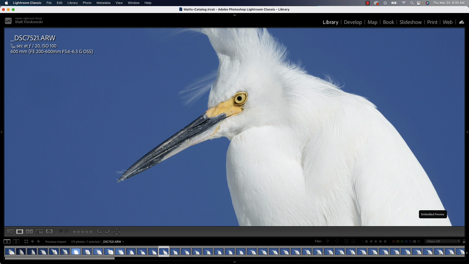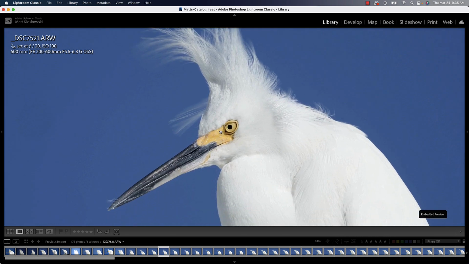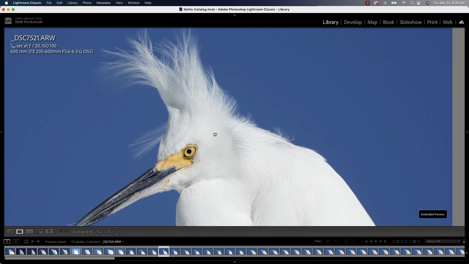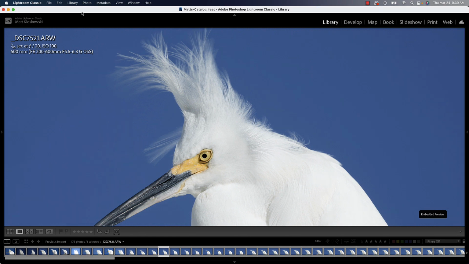So you'll see, you know, there you go. They're plenty sharp, right? There's a lot of motion in the feathers, and then plenty sharp as far as the eyes and the texture on the bird go. So that's what I was looking for. I'm trying to get the bird sitting still, me getting a sharp photo of it with a little bit of motion happening from the wind blowing the feathers.